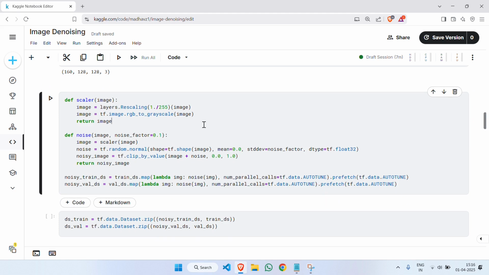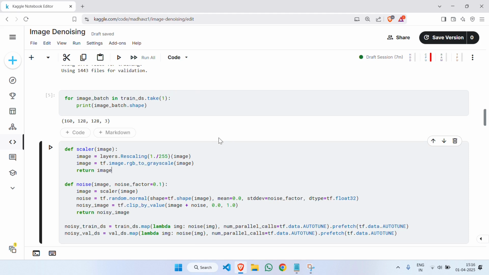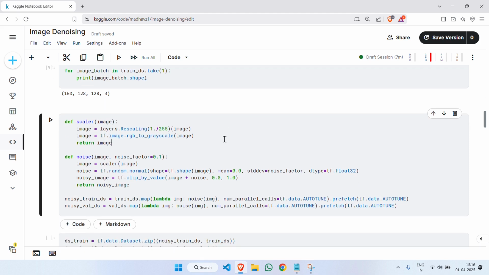Then from these images I will create a noisy train DS and noisy val DS by adding some noise to the images, so that we can give a noisy image and a clean image to a model to train.